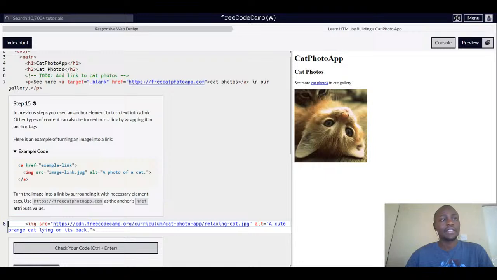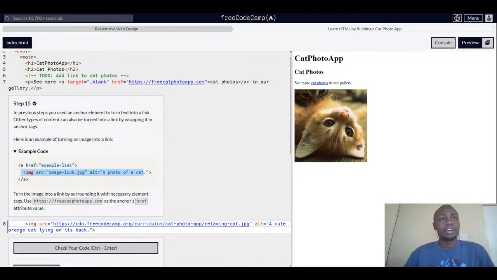We can also turn other elements into a link by wrapping them in between anchor elements, or surrounding them with anchor elements. So here's an example. This is the anchor opening, anchor closing. This is an image here.